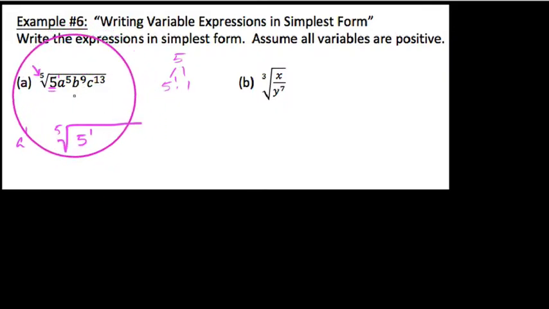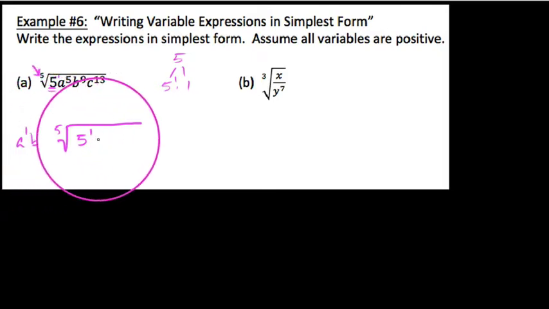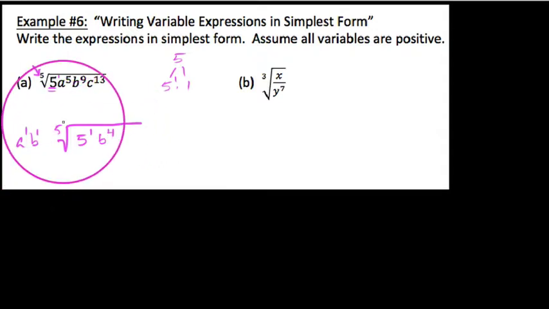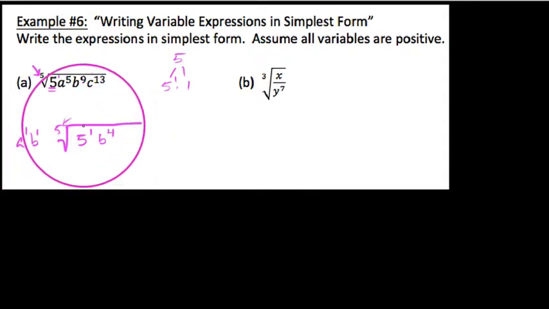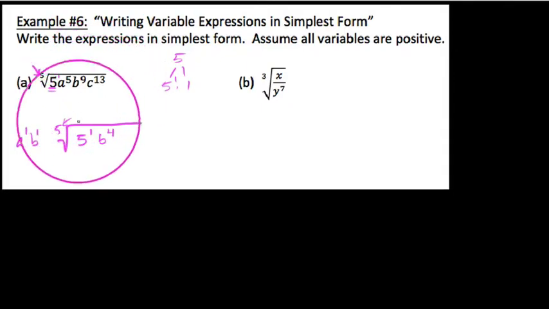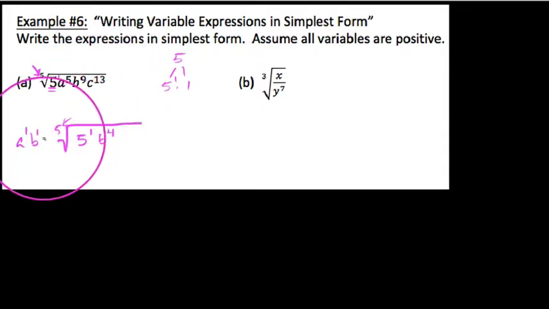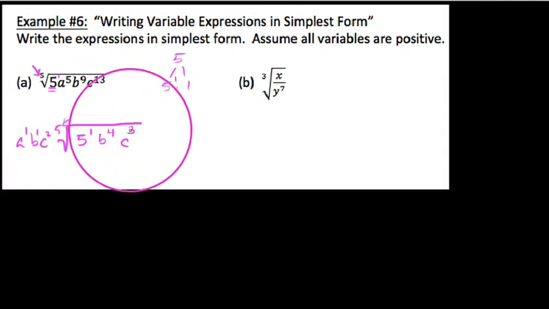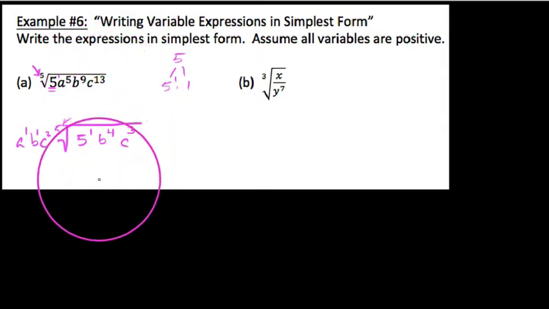So we say b to the ninth. Now here's the thing. If I had 9 b's, I could make one group of 5, but there would be 4 left over on the inside. You can see how this was not enough to make a perfect group of 5 here, a perfect fifth. Then we say, well, c to the 13th. If I had 13 c's, and I'm splitting them up into groups of size 5, I can say, well, then I can make 2 groups of c to the fifth here. And they'll leave behind, 2 groups of 5 is 10. They would leave behind the other 3 c's on the inside of the radicand here.